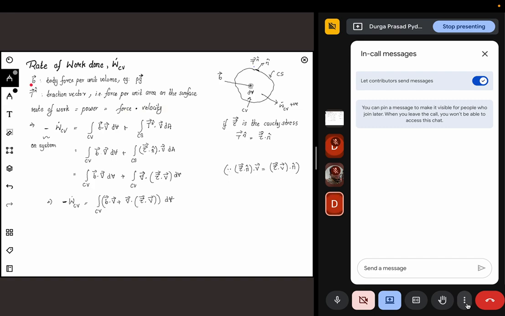The body force, let's say, is B. Body force is like your weight, and weight is one kind of body force. If you have a buoyancy force, that is also a body force. For example, if you have an object suspended in, say, a magnetic field, then the force will be acting throughout the volume. If there is any force which is acting throughout the volume, then you will consider that a body force. So if you have some supermagnetic fluid, or electric fields, a charged particle where you have an electric field that is influencing throughout the volume, then all those things should be considered in the body force.